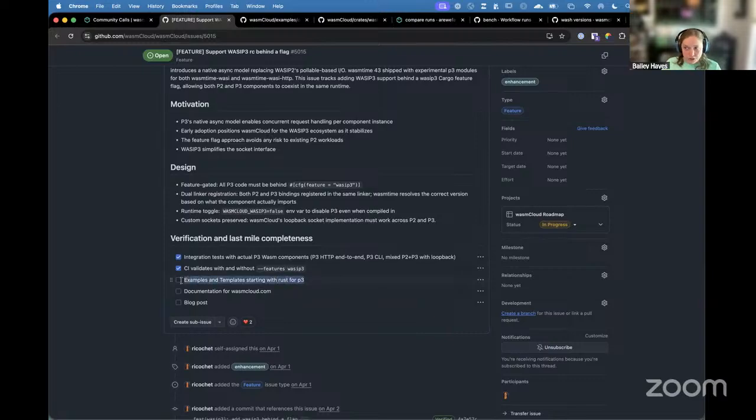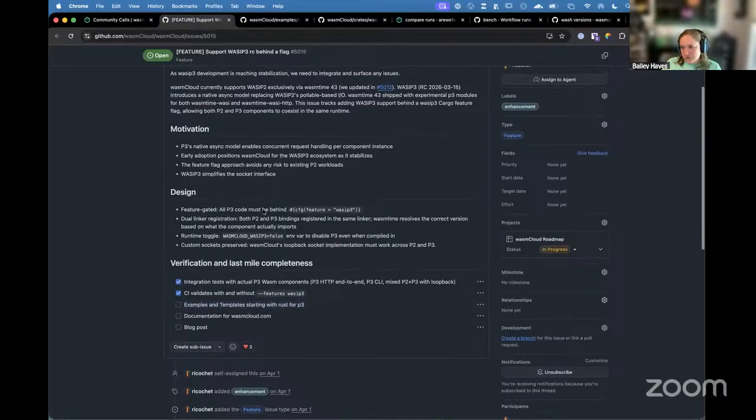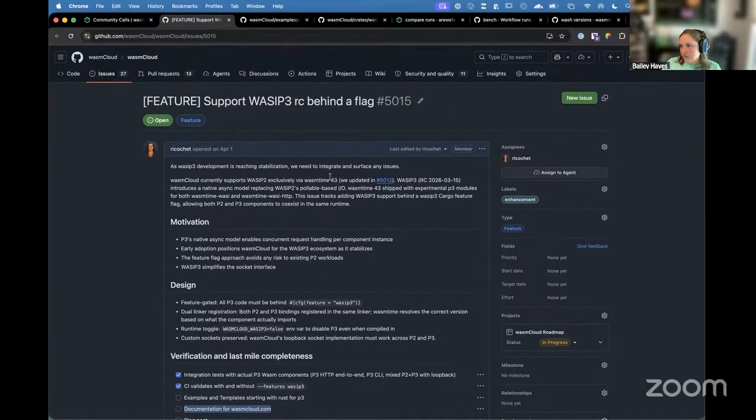I strongly recommend starting with Rust. We're not quite ready for TypeScript yet, although I understand that that's getting very close. And then we could stand to do a big documentation pass on wasmCloud.com on some of the differences between P3 and P2, and get ready for a blog post for that.